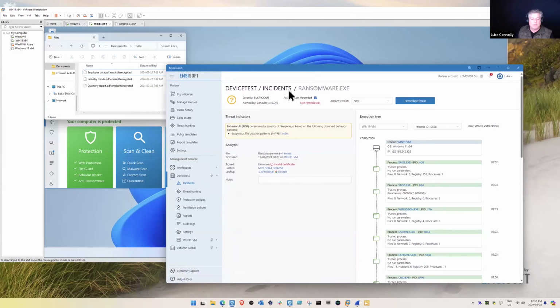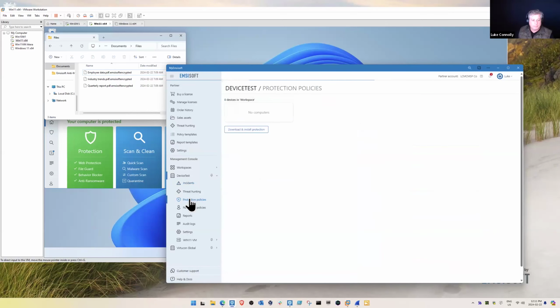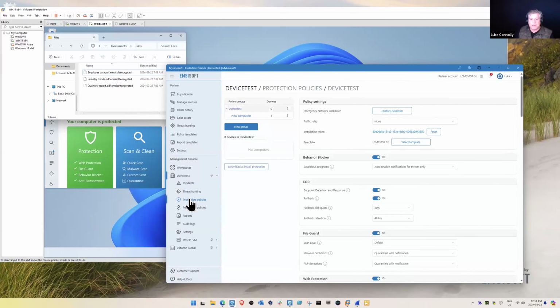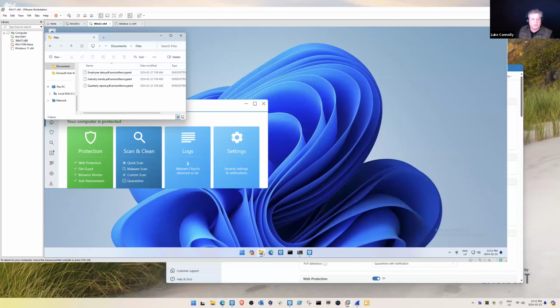So if this happens with your customer, first of all, it has to be configured. That's quite straightforward. They need to have enterprise. Rollback is only available with enterprise. And you have to have rollback turned on. You can configure these settings, and you can play with how much disk quota is put aside and how long the files are saved for. It basically saves a rolling window. It does not use volume shadow copies. We create our own file structure.